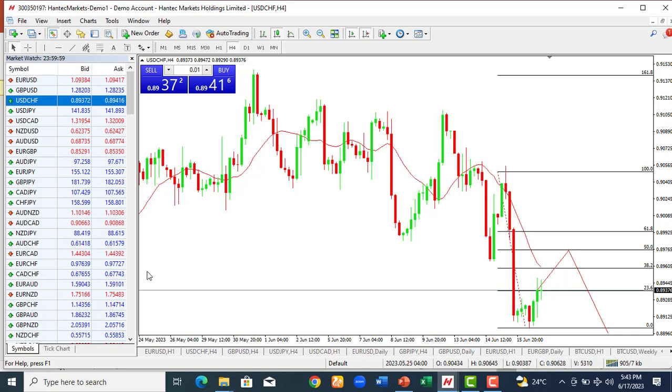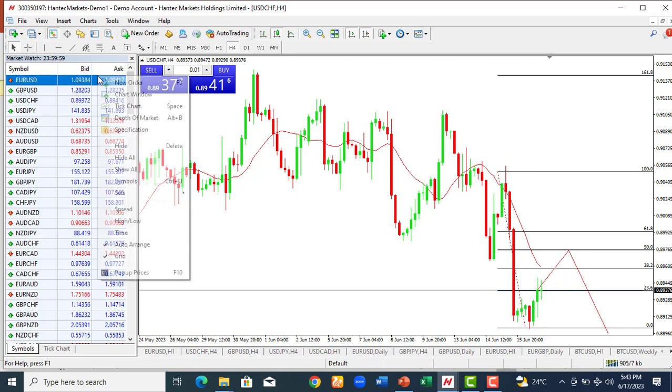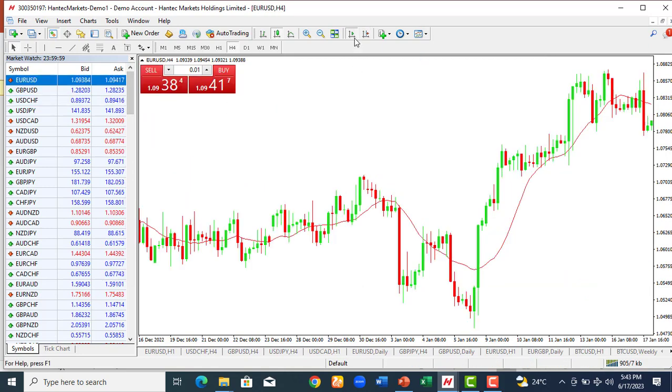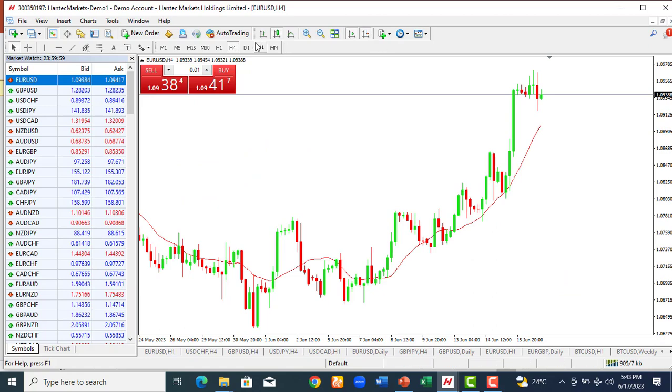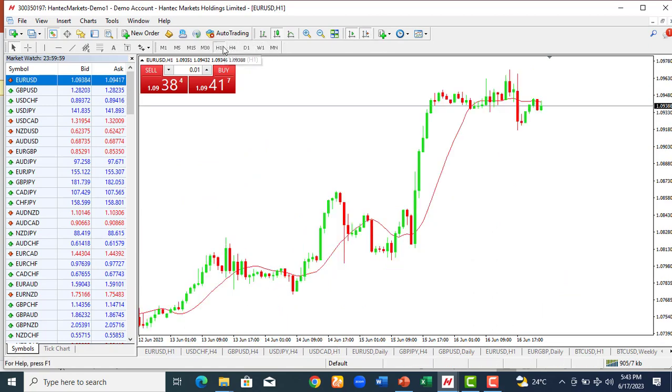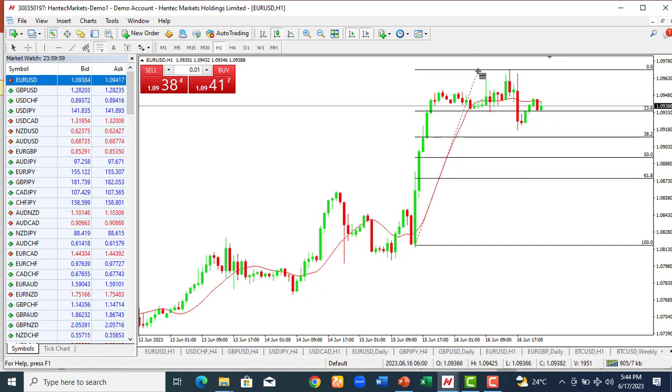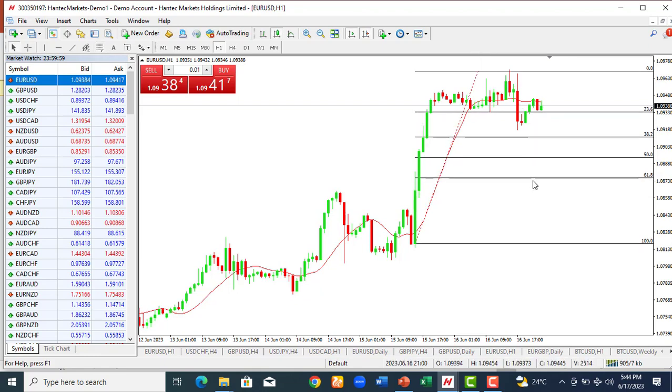Just like what we saw in Euro USD. You can see how strong this market trended. So you don't expect it to come back to 61.8 for a buy. You can see how strong the market trended. You don't expect it to come back to 61.8 here, except on fundamental reasons. But most times you see it stopping at 23.6 for a strong trending market. But for fundamental issues, sometimes you see it getting to 61.8.